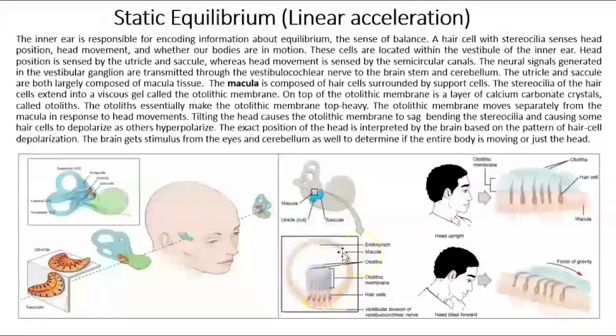If you look at this figure right here, what we need to do is move the hair cells. For example, when you're inside your car, you don't move, but the car moves. The car movement will move your macula, utricle or saccule, and then this gel right here will lag behind, and because it lags behind, it will move the hairs. And when it moves the hairs, it transfers information to your brain.